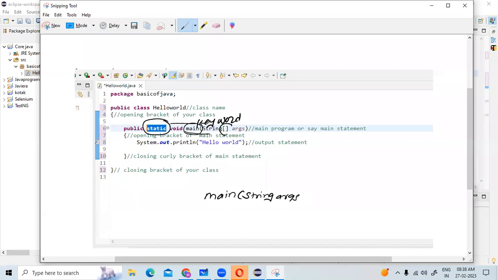We can write static before this or after, no problem, it is one and the same. If we write a keyword in front of a method, that method is considered a static method. So what are the properties of a static method? We don't have to create an object. As we go further, we will create objects, and simply I will tell that we create the object to access the values. So keep this in mind.